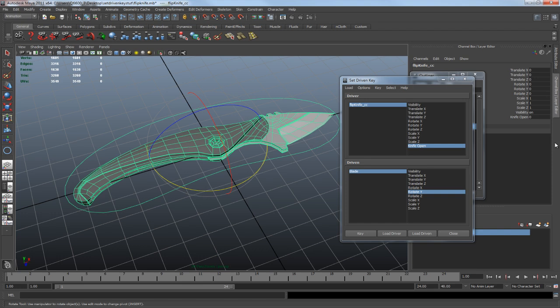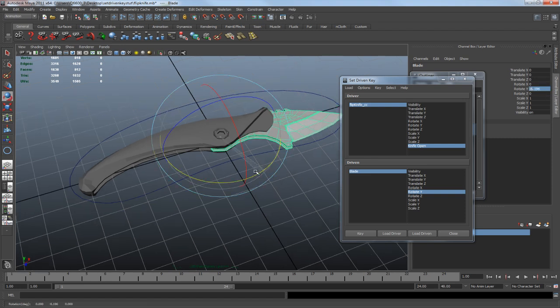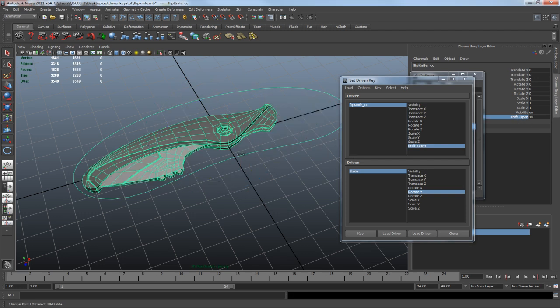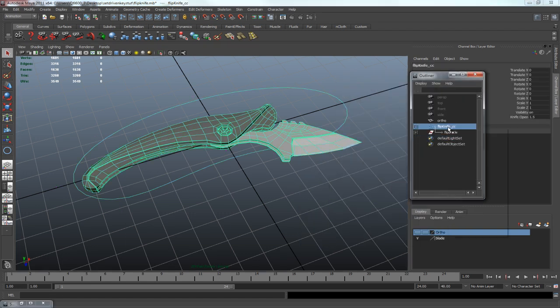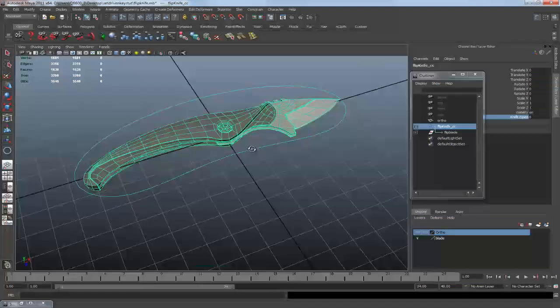We select the control curve, take knife open to 10, which is what our maximum was, and we're going to set the rotate Y to minus 171, and hit key, and with a bit of luck, there we go, the blade will open and close, and it will limit to 10, so you're not going to get it opening beyond the boundary of where you want it to be.